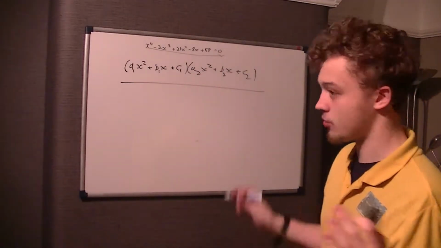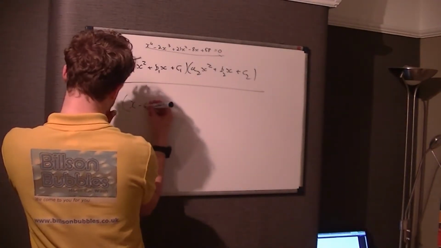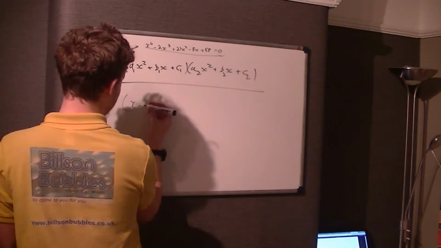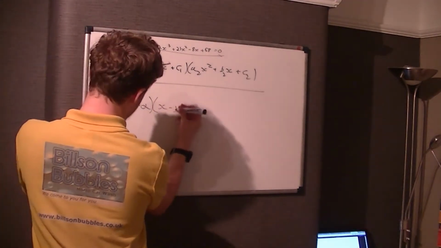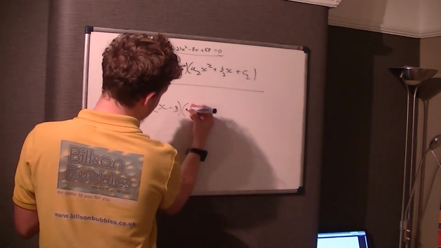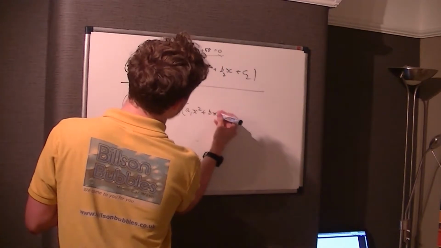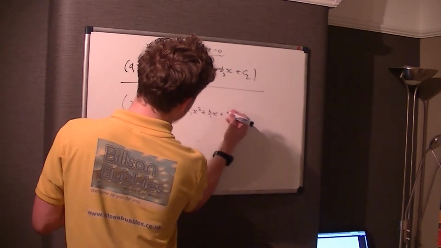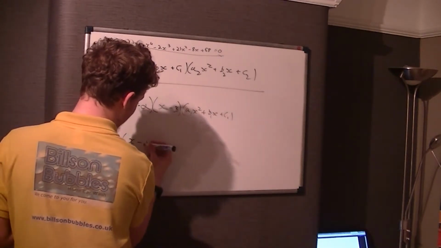But if one of them factorises, then we may have a situation where it is x take a number, I'm going to call this alpha. So x take alpha, remember alpha is just a number, x take beta, beta is just a number, and then we may have a quadratic. So basically one of the quadratics may factorise and one may not. Or we could have a situation where they all factorise, so both quadratics factorise.